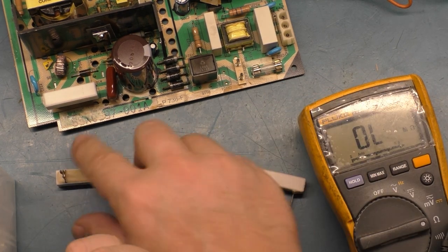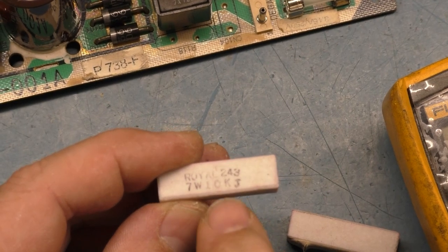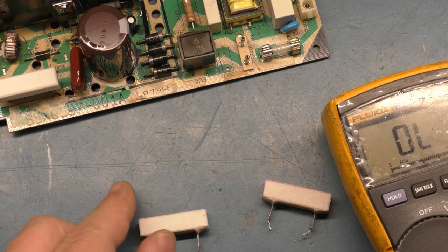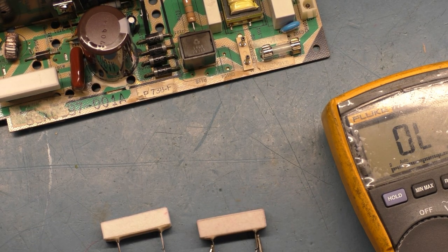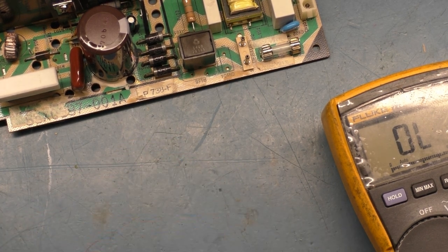Because they're stamped 10 kiloohm, 10K. So there should be 10K out of circuit. This one's 13, almost 14. This one's 15. I mean, technically they'd work, but that's out of tolerance. So I may not use these.